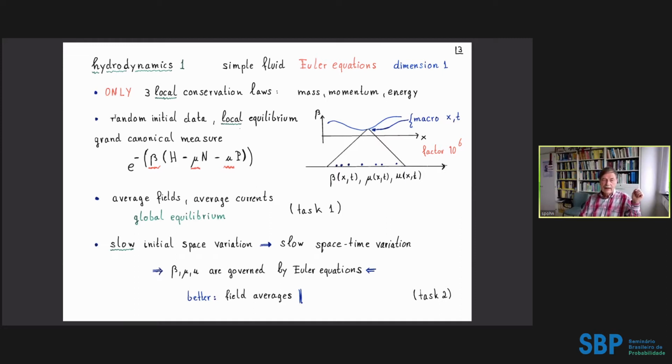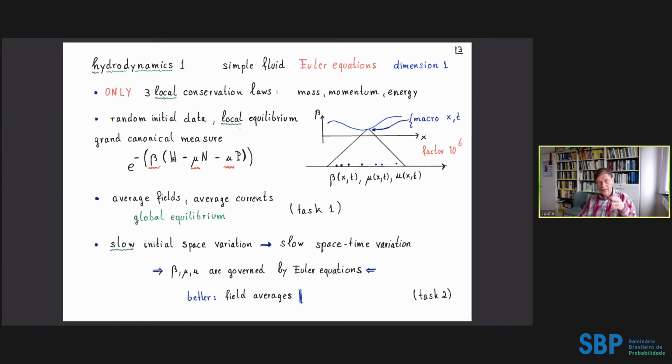Under this condition, you can do hydrodynamics, and what you do is actually quite simple. You start with initial data which are called local equilibrium. Let me first say what I mean by equilibrium and then by global equilibrium. Equilibrium is just what you learn from statistical mechanics. I put here the grand canonical ensemble, so it's the exponential of the energy, then the chemical potential times the number of particles, and the total momentum. I write down this formula to remind you, but also to emphasize that the exponent is linear in the conserved quantities.